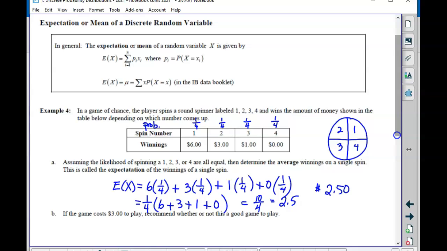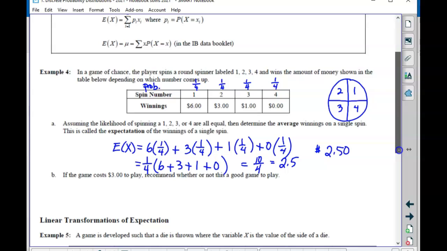And really, that's kind of what ends up happening, say, even in gambling in Las Vegas, right? There'll be a minimum bet on something. And basically, the odds of winning will be, in the long run, lower than that average, right? Because in the long run, they always win, not the player. Okay, so $3 is greater than $2.50, therefore not a good game to play.